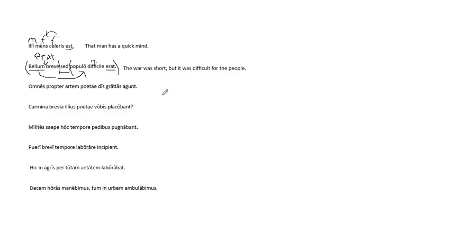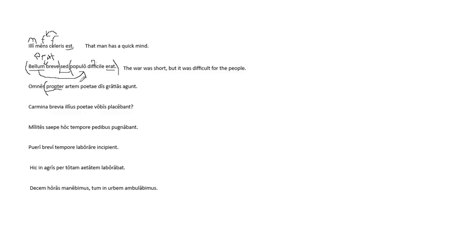Pretty simple. Our third sentence looks a little ugly, and it will require us to know some memorized constructions. Anyway, let's first take a look at the sentence in general. There doesn't seem to be any coordinating or subordinating conjunctions, so we aren't going to chop up this sentence like we did to the last one. I do see propter, which tells me that we have a clause that functions as a prepositional phrase that starts with "because." We expect an accusative after the word propter, perhaps with some other describing words. Propter artem sounds good. That means "because of the art."